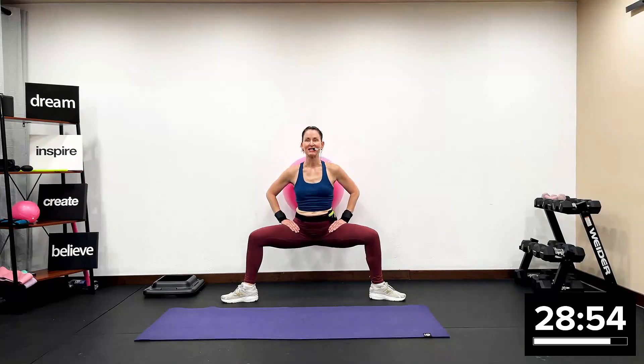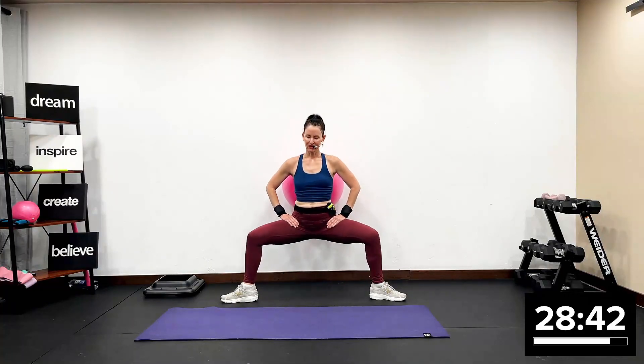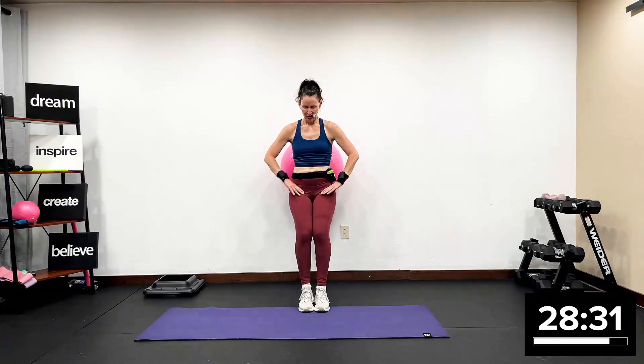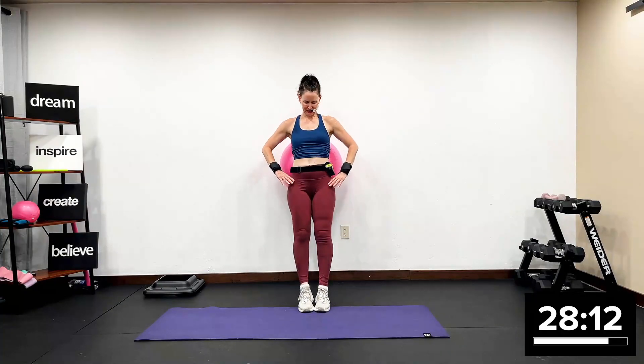I know your lower body is really warm now. Track three, we're going to hit the core. You're going to want your light hand weights and your mat. Toe heel in. You're going to do a narrow squat, but we're going to lift both heels — so you're on the front pads of your feet. Heels are off, inner thighs are super glued, insides of your knees are super glued. You're in stiletto high heel shoes. Working that range of motion. Chest tall and proud. No tension in the head, neck, or shoulders. Absolutely using your own body weight to sculpt, tone, and define.